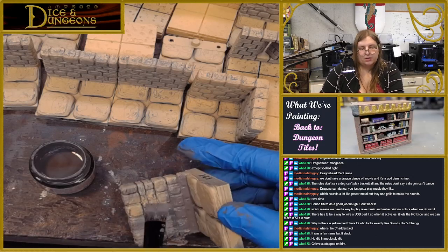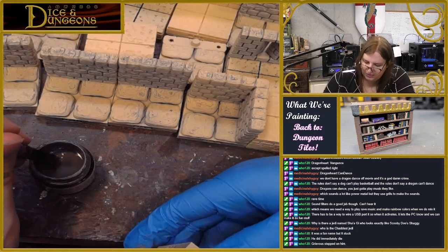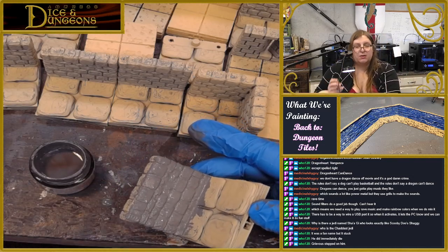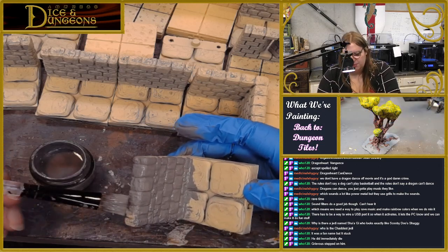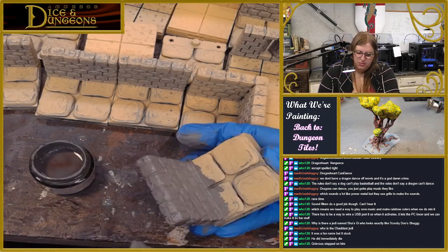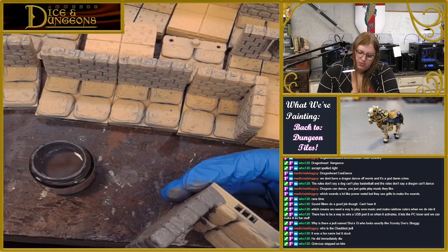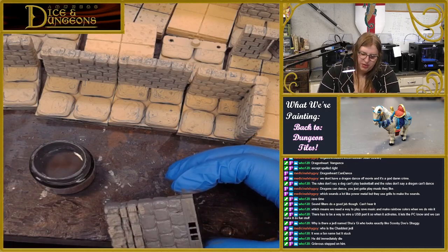There's not too terribly much happening when you're doing the base coating. There's not a lot of innovation or variation to do. Just a matter of getting it covered. This will probably be something that, in the future, we'll just airbrush the color right on, just to do it much quicker. For now, we're gonna hand paint it.